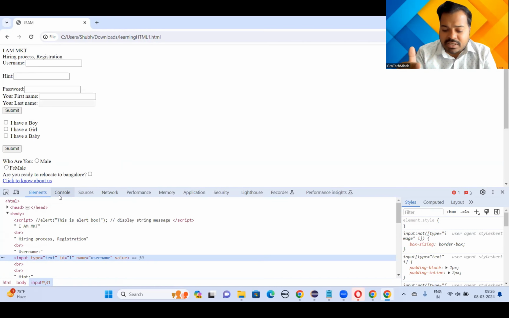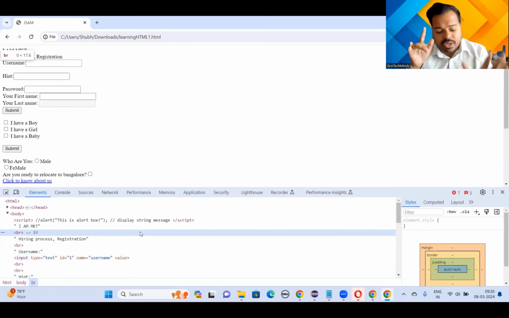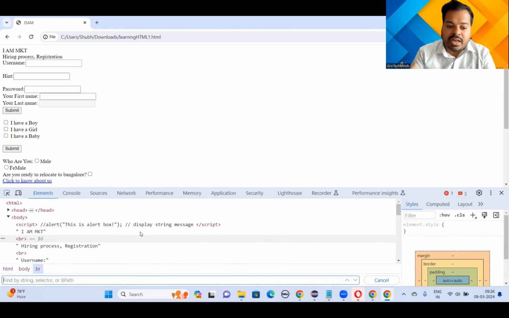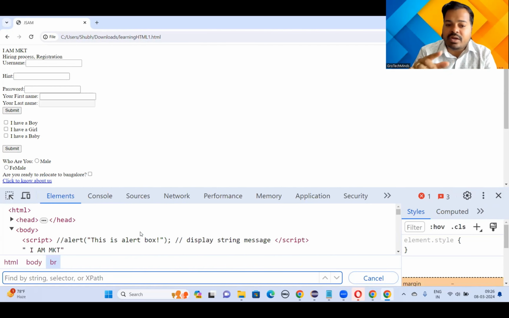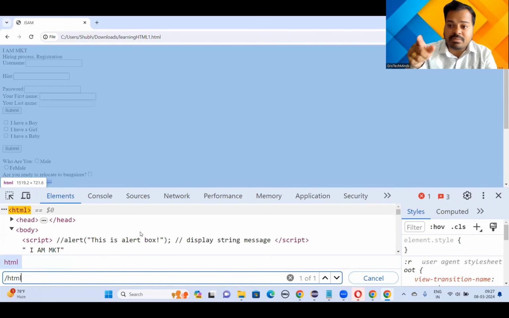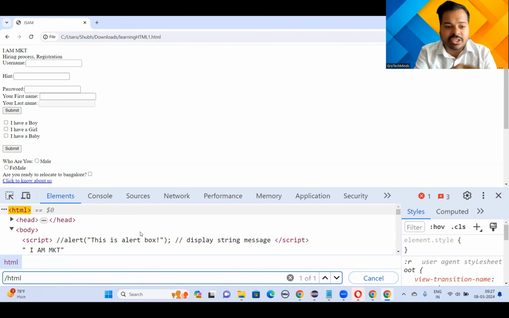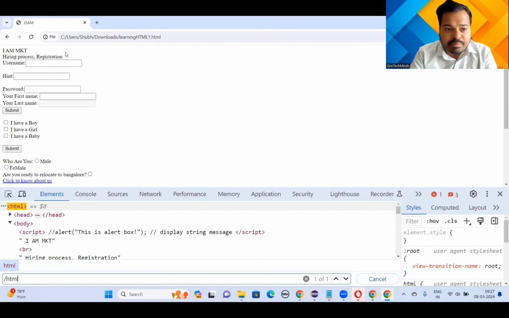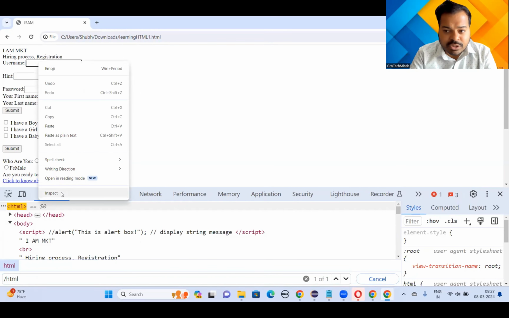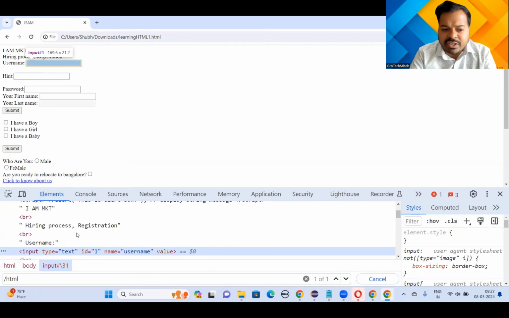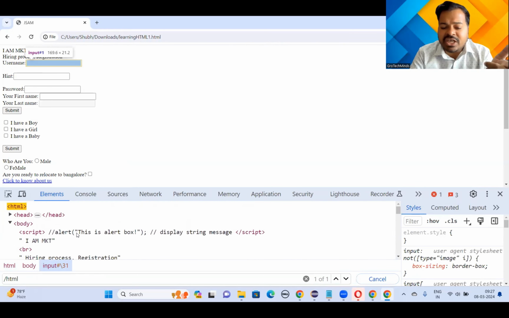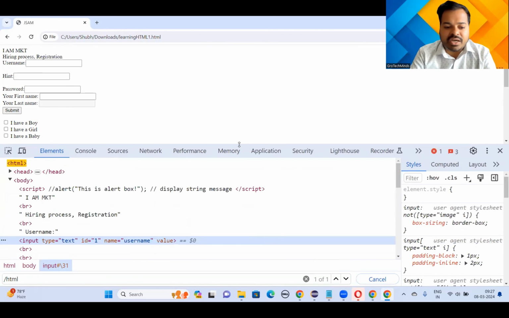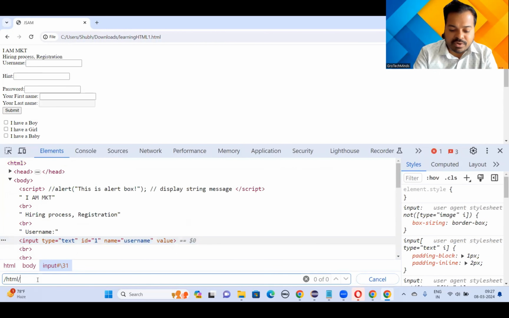How you need to write an XPath now? You need to do Control F here. And after doing Control F here, you need to come from your grandparent. Who is the greatest parent here? HTML. You guys only said me just now. Now see, your component which is username is present under which child? Is present under head child or body child? Body. So from HTML, you need to come to body.